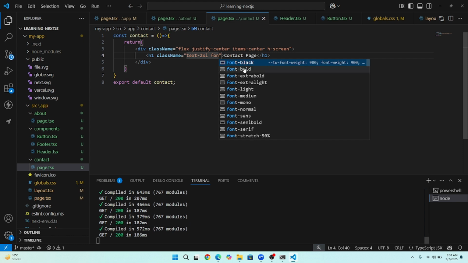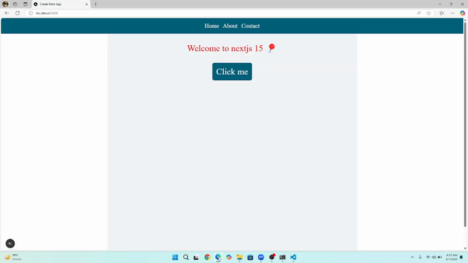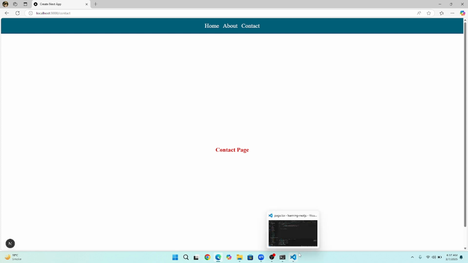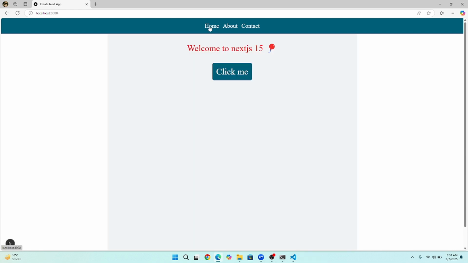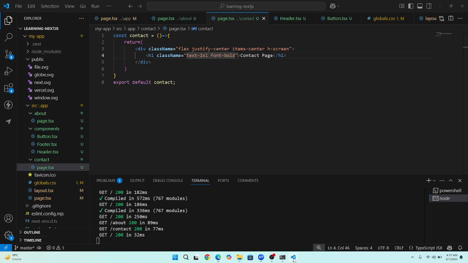Giving classes to our heading and text-xl and font-bold. So you can see all pages' height is like that of the screen size, and our footer is at the end of the screen.